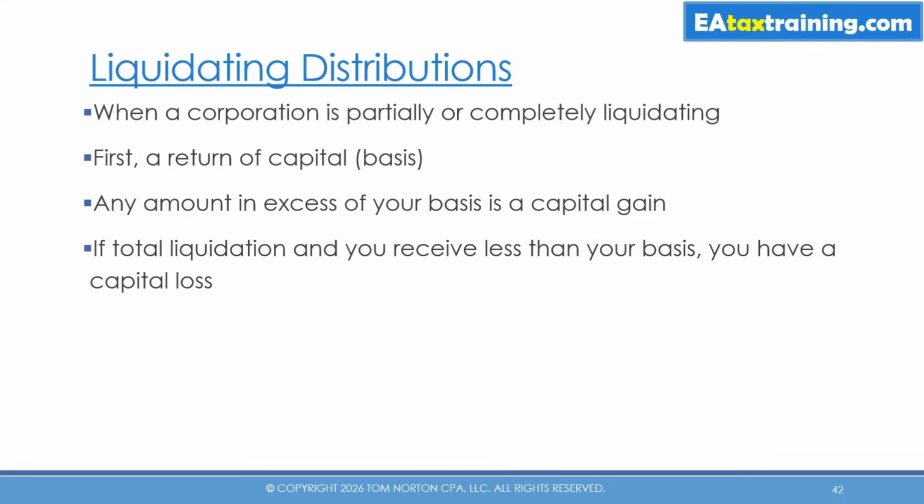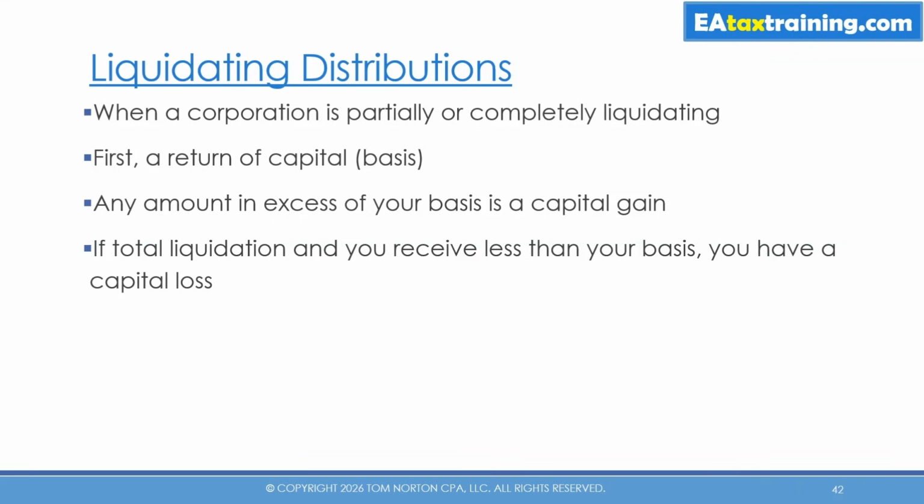Liquidating distributions. When a corporation is partially or completely liquidating, and we'll talk all about that in part 2, when they do that, they're selling off all their assets, paying off their debts, and distributing out to their owners what is left over. The first amounts that they distribute out are a return of basis. It is not taxable. So if you invested $1,000 in a stock and then that corporation liquidates and they give you $1,500, that's your share. The first $1,000, they're just giving you your money back that you invested. So that is not taxable.